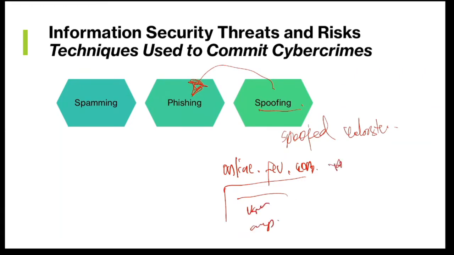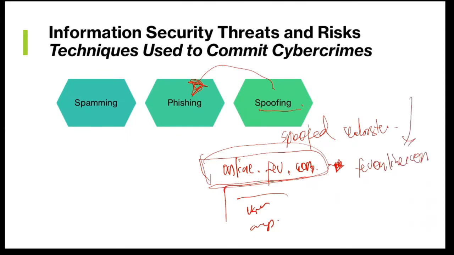But for some time, other users or new users might not be familiar with the actual address. They might put fauonline.com. So some spoofers or perpetrators can take advantage of this human nature to do incorrect things.